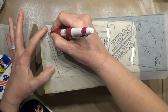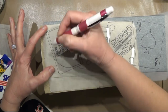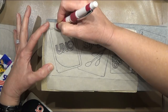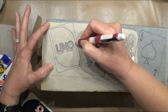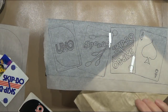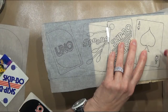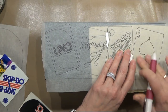I'm just going to draw down through here. And I'm not going to worry about the letters for now. I think we'll come back and do those separately because I think it will be too hard to try and paint around them. Now, this one over here is going to be black where the letters and these things are, so I'm just going to paint the whole thing on there black.